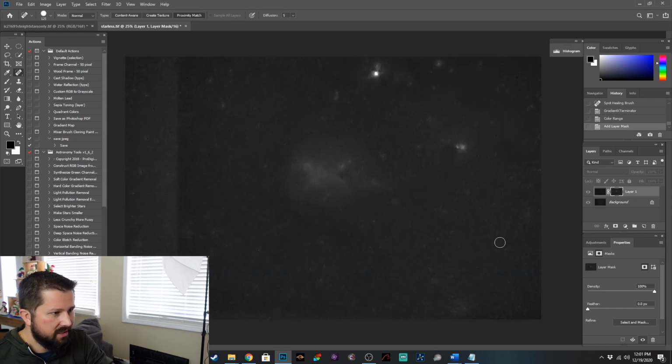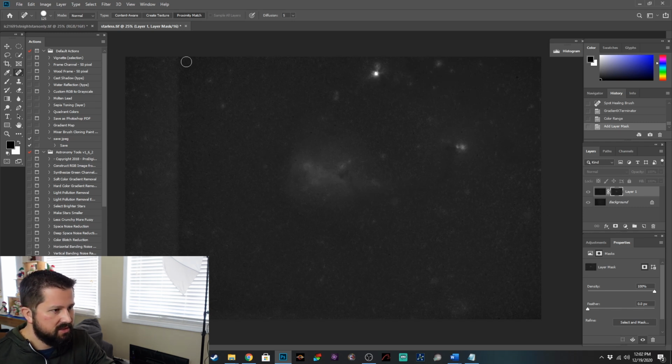This is what it looks like. Let's adjust that a little bit. And don't worry about this section over here. This is a stacking artifact because I had to change compositions from night 1 to night 2. Didn't have to, but I ended up doing it because of something I screwed up. So anyway, we'll crop that out at the end. So don't worry about that at this point.